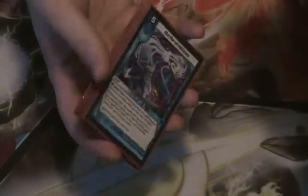I got Tendril Grasp and wiped the whole field clean, which is hilarious. But anyway, I just love Bottle. It's just such a fun card, and it really is all about luck with it. But, I mean, the last two tournaments, I ended up hitting Infernus with it, I think. I don't know, it's just amazing.